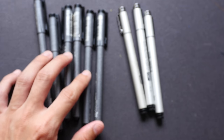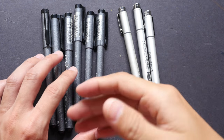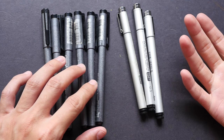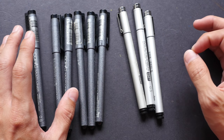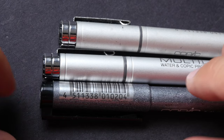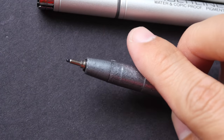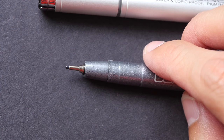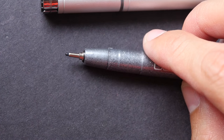Some of these pens are a bit worn out, so today I'll show you some of the new pens, how they look when they are new, how the lines look, and also how the tip behaves when they are worn out. These are felt tip pens, so they do get worn out through usage, depending on the frequency of use and also on the type of paper.